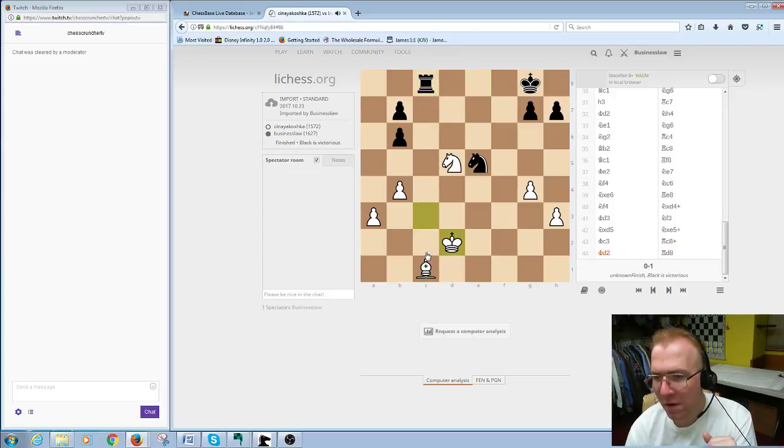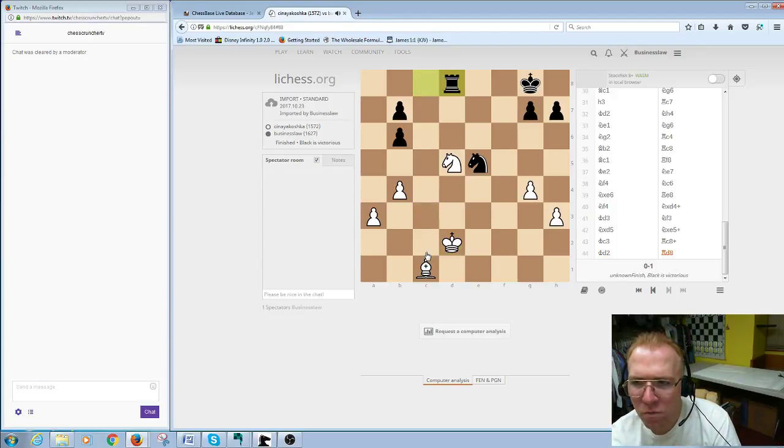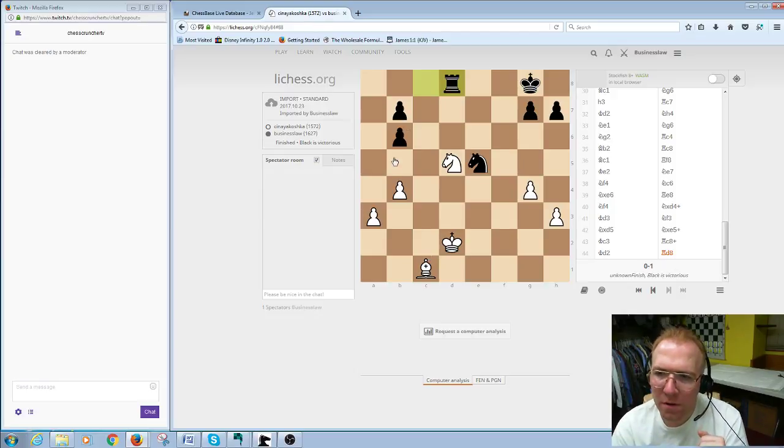What he plays is king d2, which is actually the incorrect move because it allows me to play rook to d8. Because rook d8, as you see, pins the knight to the king, and there's no way he can guard it because it's on the opposite color of his bishop. So this knight will fall, and my opponent resigned.